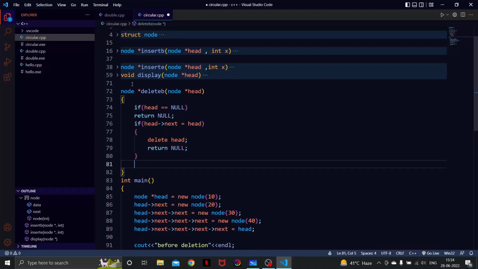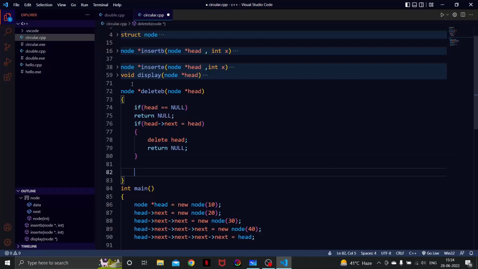Alright, and if these two are not the case, then we are going to shift head's data as head next's data.